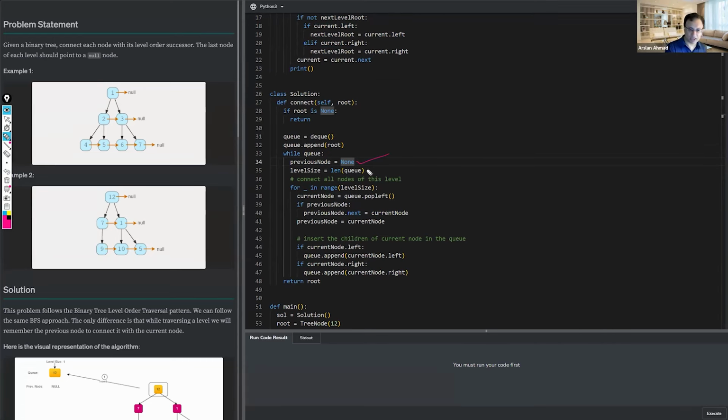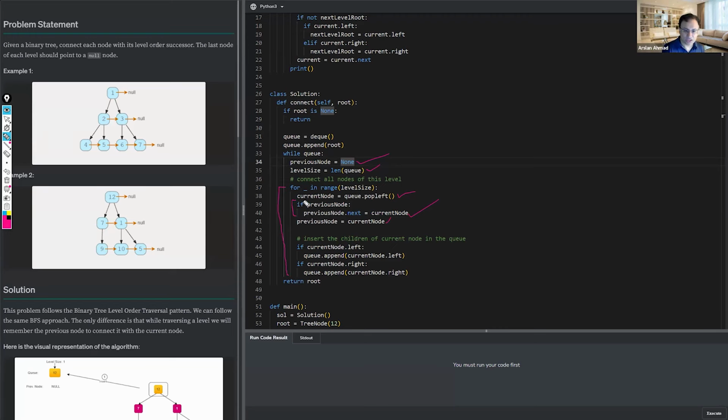Then again, we have the level size. We have to find the level size because then we have to do this for loop so that we iterate those many nodes. We take out the node, and if the previous node is not null, we set the value to this current node, and the current node becomes the previous node for the next iteration.